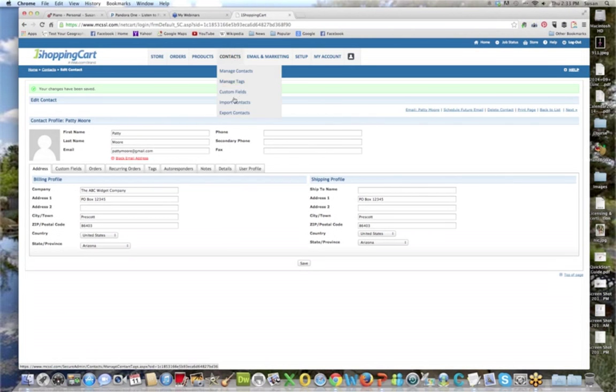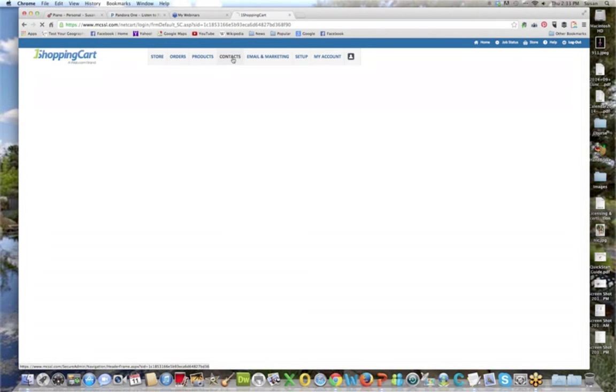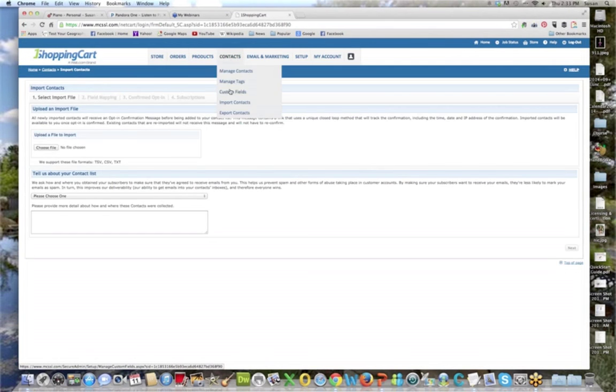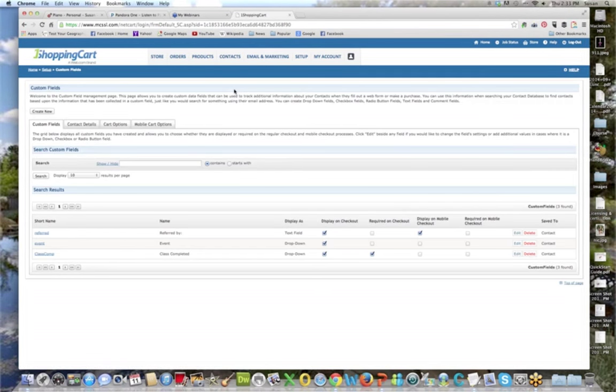So that's tags. Custom fields. Oops. Sorry, hit the wrong button. Custom fields. Custom fields allow you to ask for specific types of details. So as I mentioned, if you want to know somebody's age, what type of business they have, what gender they are, it all depends on the client.